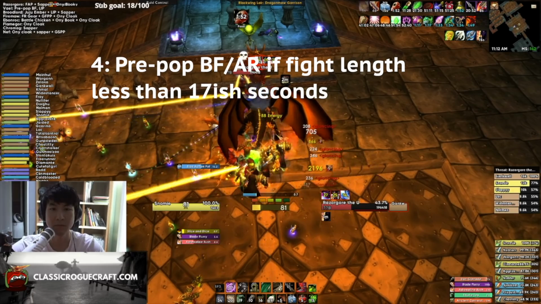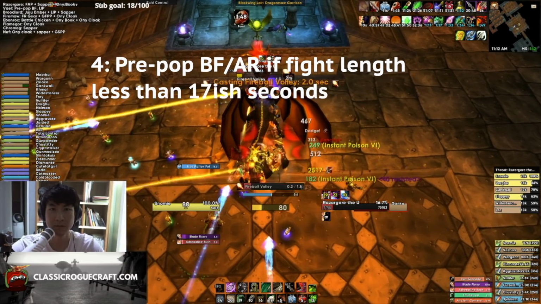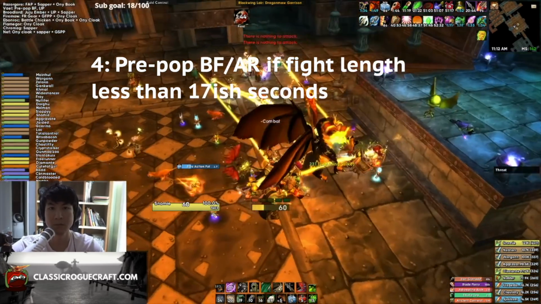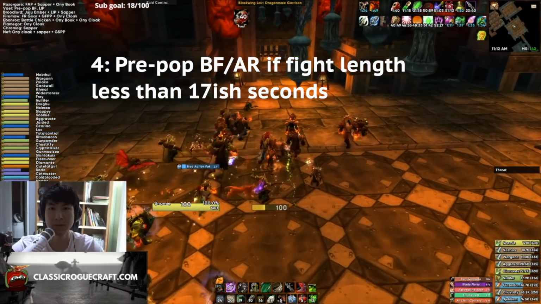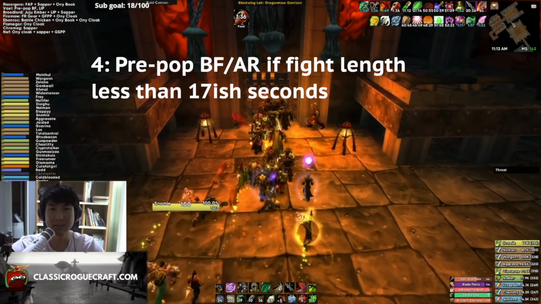I'm going to assume that if you're in a guild that is killing Razorgore this fast, you probably already knew about pre-popping these, but I'm including this just for those who might still be actively working towards reaching that sort of kill speed, and you just might want to be aware of these optimizations that can happen once you do reach these kill speeds.